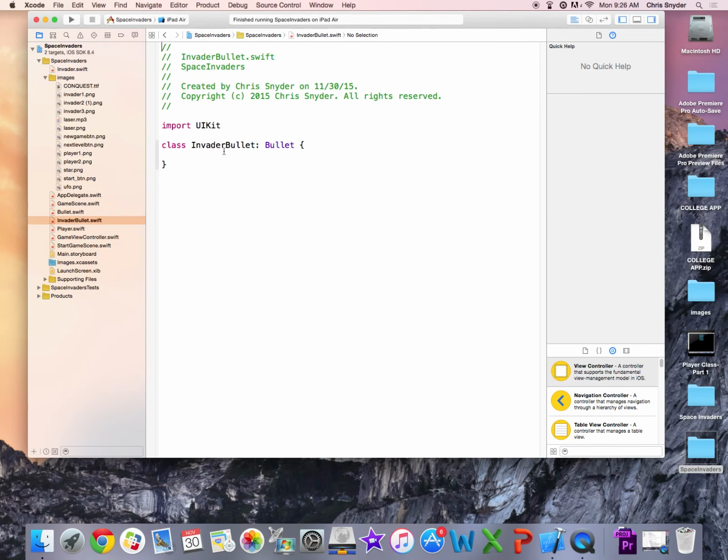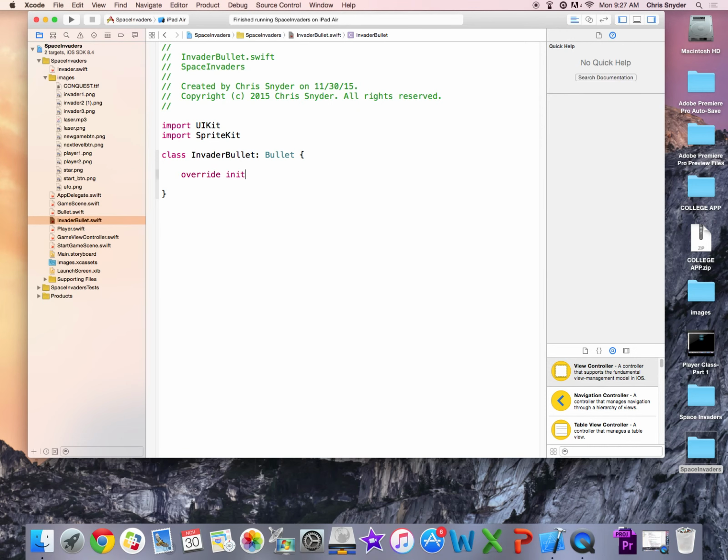You'll notice when this one opens up, InvaderBullet is a subclass of Bullet. Something a little different we haven't done before, but basically InvaderBullet now has all the properties and characteristics of the Bullet class. It just gives us some convenience to work with some of the same files. As always, we have to import SpriteKit. Then we just need to do a couple of methods. We're just setting up things for collision later on, so let's get these in and we'll talk more about it later.